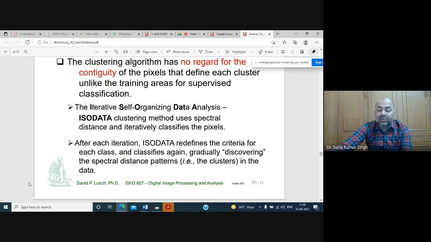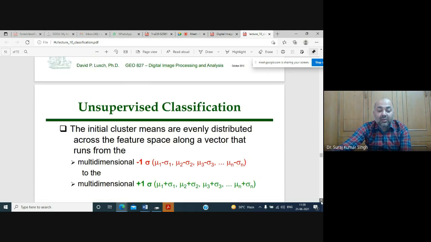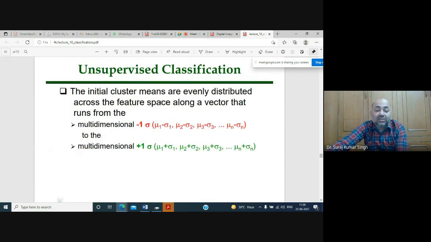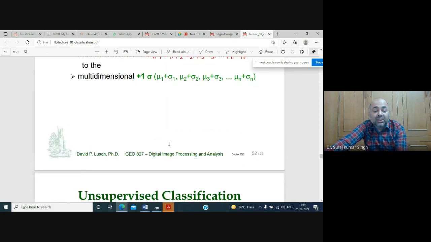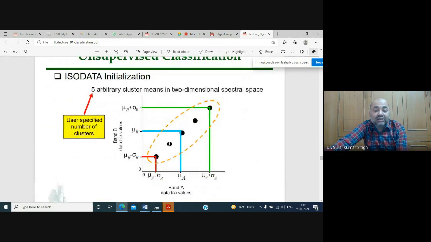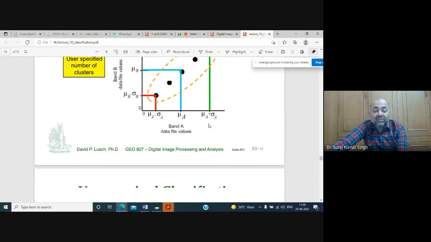It will try to group the data onto a common platform. The initial cluster means are evenly distributed across the feature space along a vector that runs from the minus to the plus value in an image, until the entire pixels of the image are classified.